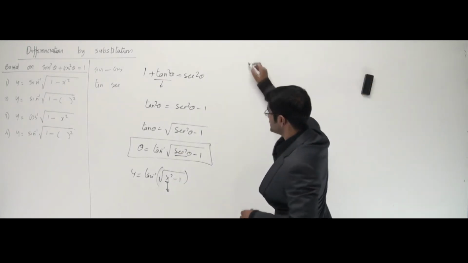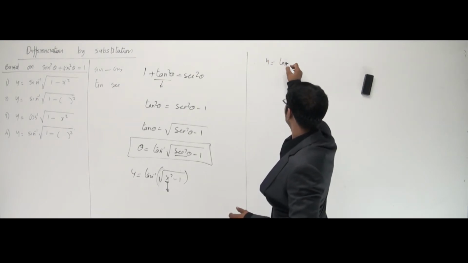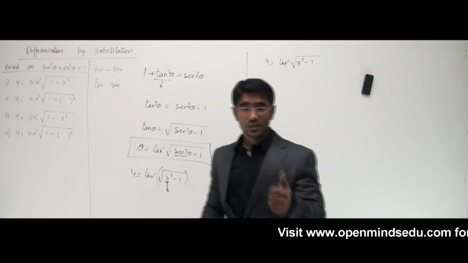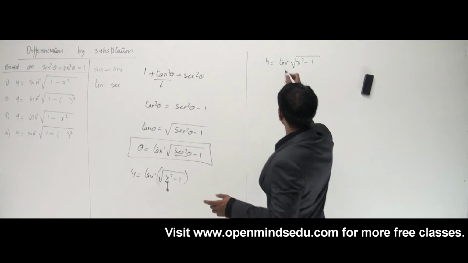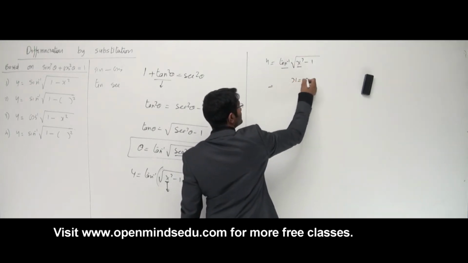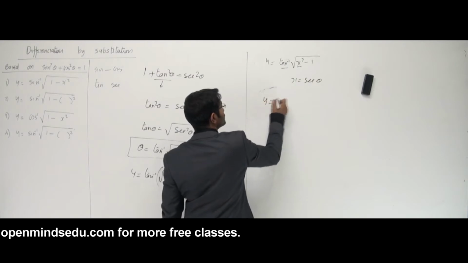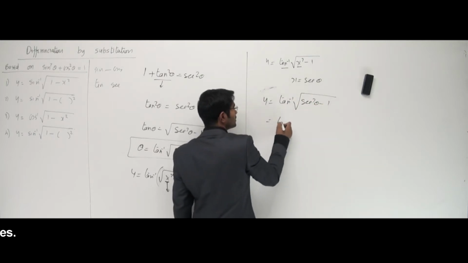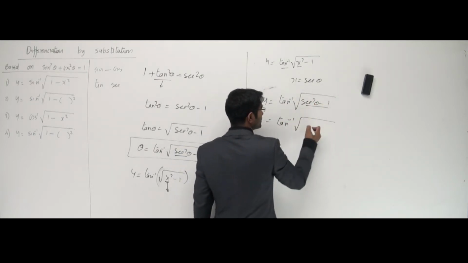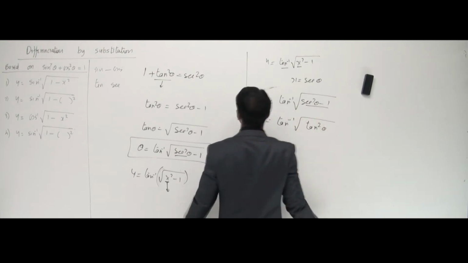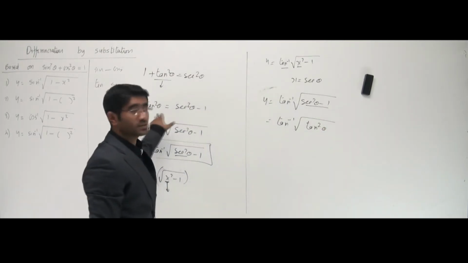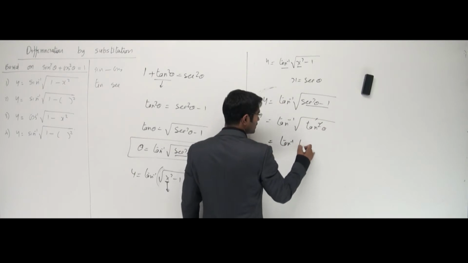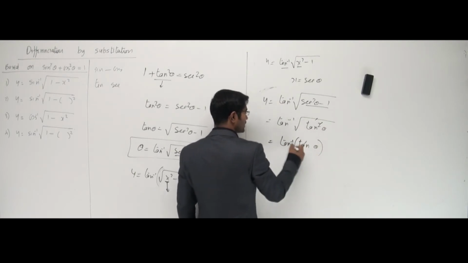Now, if my question was asked like this: differentiate y is equal to tan inverse of root of x squared minus 1. So we need to understand the relation. Sine and cos are related, tan and secant are related. So I can see that if tan inverse is outside, I can take x as secant theta. See what happens. y is equal to tan inverse of root of secant squared theta minus 1. And I know that secant squared theta minus 1 is tan squared theta, from this formula. So I can write tan inverse of root of tan squared theta. The square will go, I'll get tan theta itself, and tan inverse of tan gives theta.